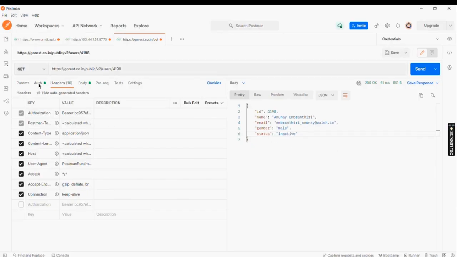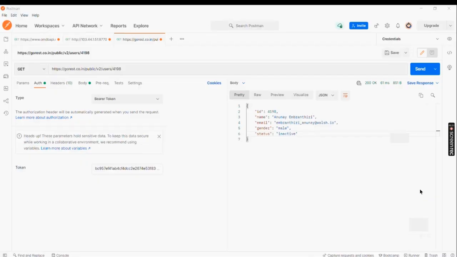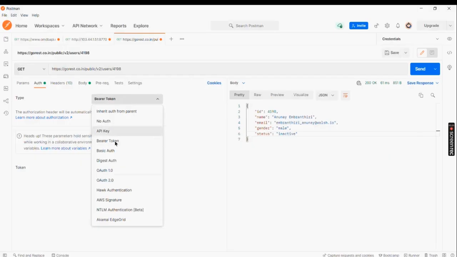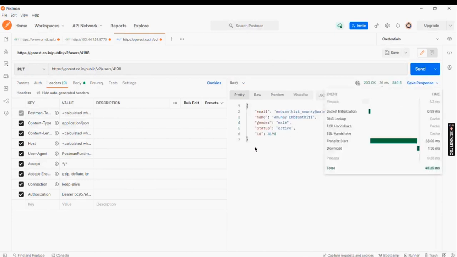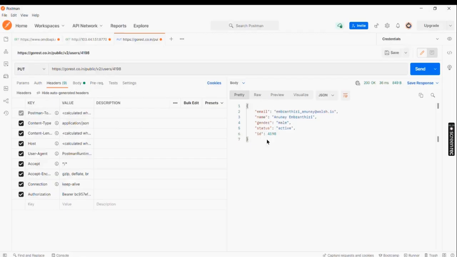So guys, why did it not happen? Ankit, did you observe? Why did it not happen? Again, I'll make it no authentication. Ankit, tell me why it did not happen. I am using a get call here. I should do a put call, right? I was doing a get call. Now if I click on send, guys, done.